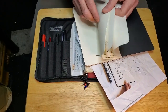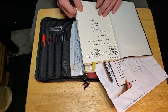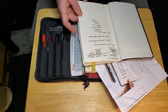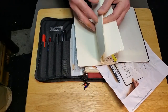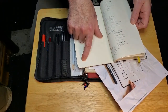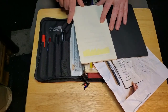And then, okay, so I have a camping list here. Let's say I filled up the page with camping list stuff, but I didn't do it that day. Did a little on one day, did a little on another day. But the following days, I had to do my household logistics or something else, and filled up the page, but I need more camping stuff. So I'm going to move to the last page and start the camping stuff over. Boom. I don't have all the page numbers, but there's a page, whatever, camping stuff here. And then I had to go to my index, and I have camping stuff, page, whatever. And then down here, camping stuff, continued, page 8.